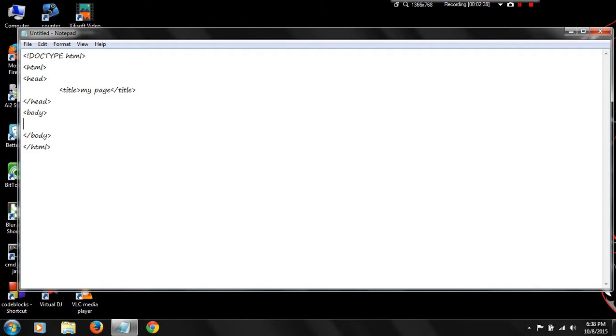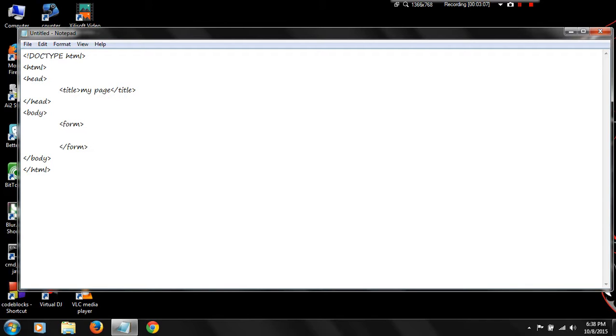There is nothing so special about it, and like most tags, it starts with a starting tag and ends with an ending tag. So guys, these two tags here, everything that you're gonna do, this is the span of the form. Between these two tags, you're gonna place all your input elements, all the descriptions, the submit buttons, the radio buttons, the password fields, all the cool stuff you want.